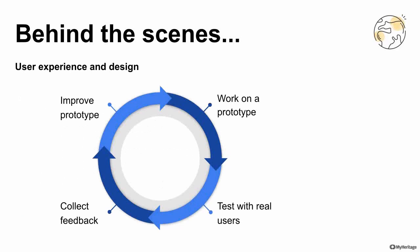And then we tested it again. And then we tried to get some new inputs. We collected the feedback, we improved the prototype over and over again. And this has been a process that lasted for months. It's not something that we did and like next week we got conclusions. We got some inputs from this cycle and we improved it a little bit better. But then we saw that it's not perfect and we can improve it even more. And these were the cycles.